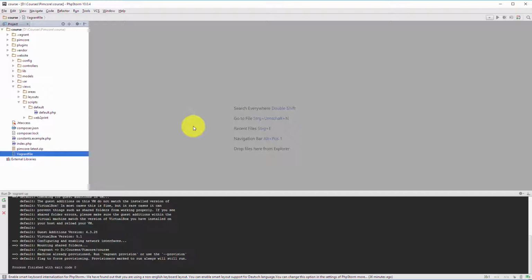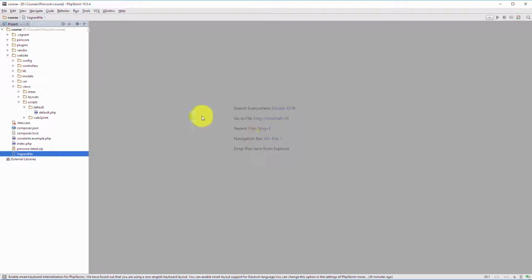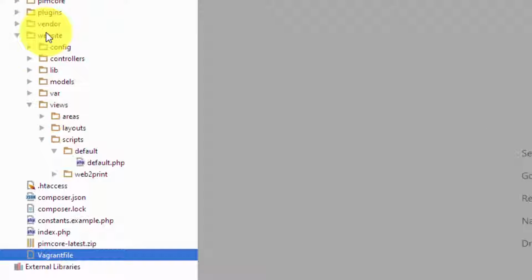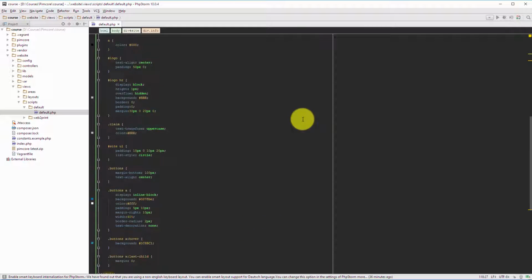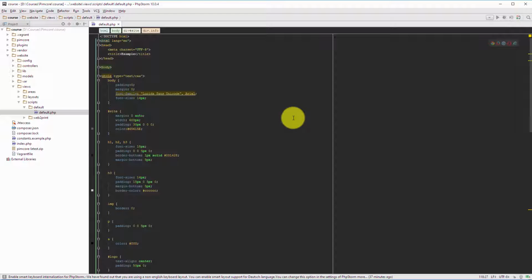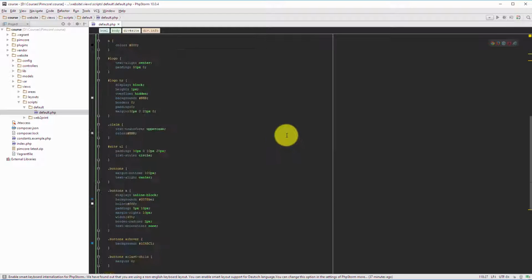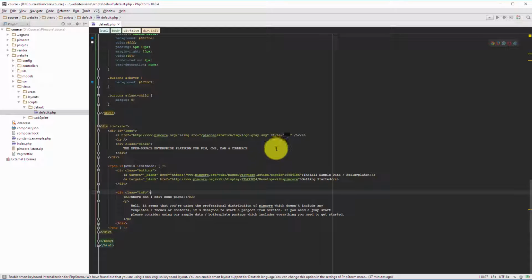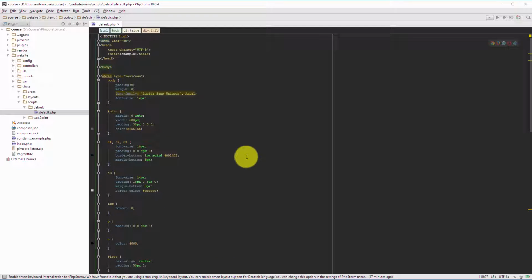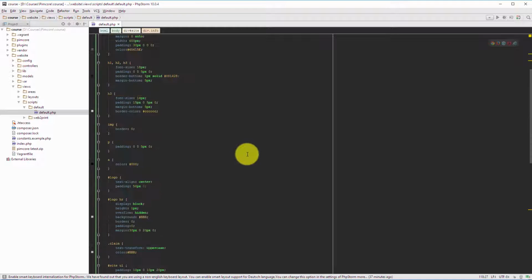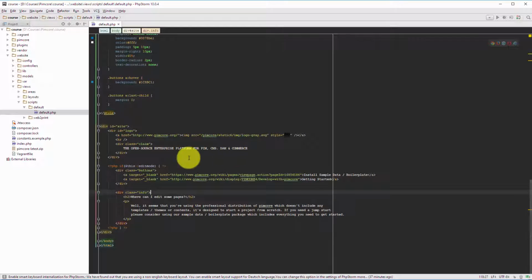And I head over to the source code now with my PHP Storm, and I go to the website, views, scripts, default file. And when I open this, then I see that it's basically one large static HTML file. And it has one little if statement.